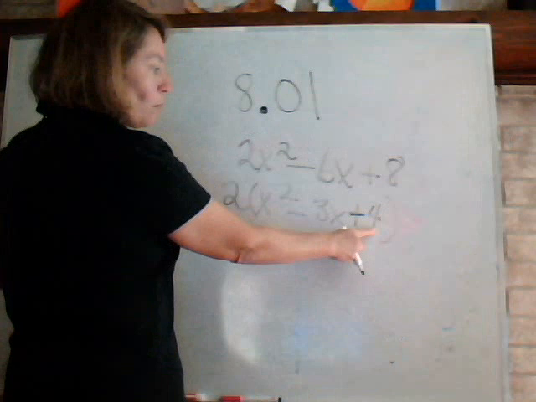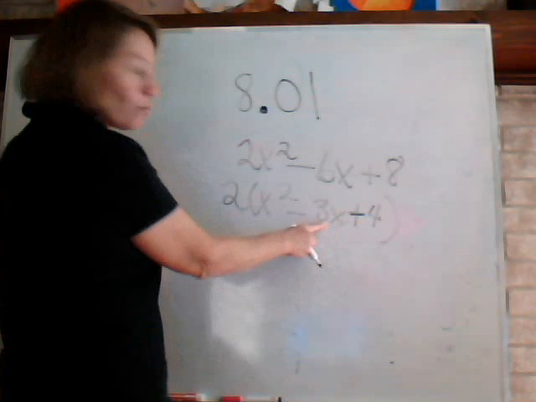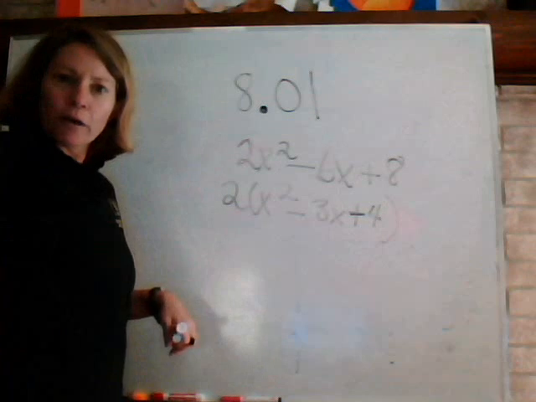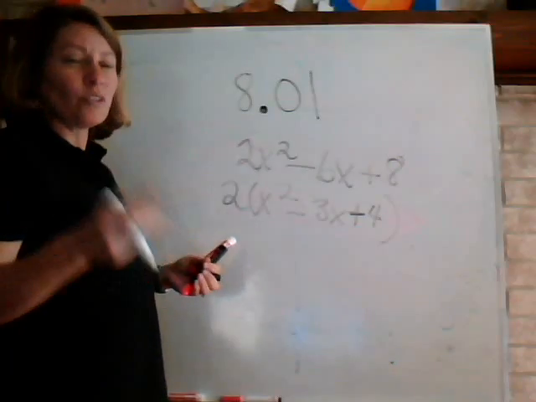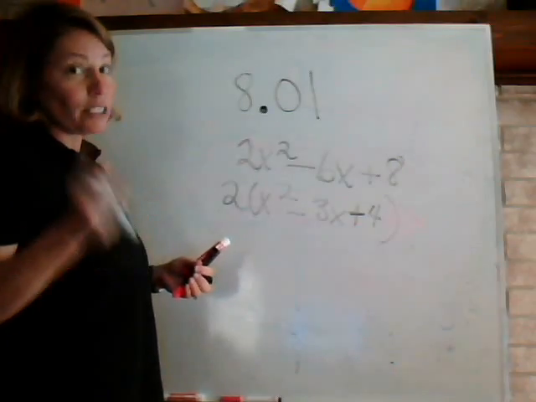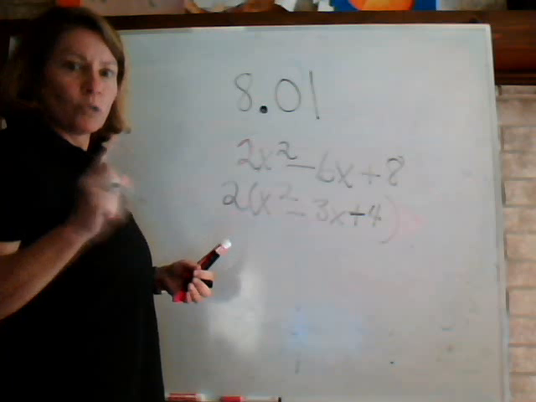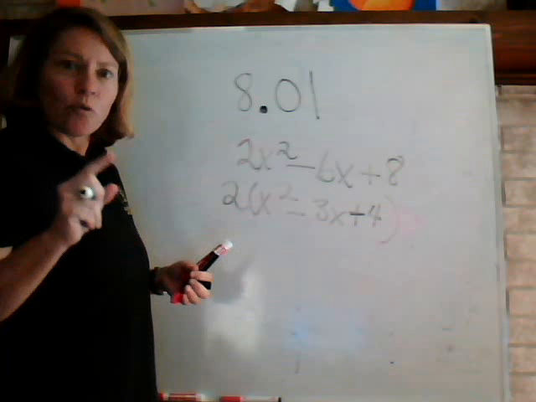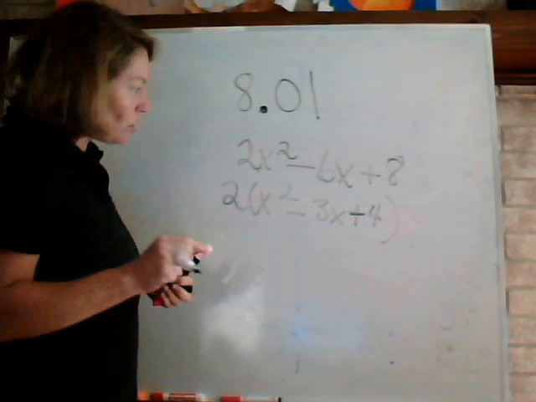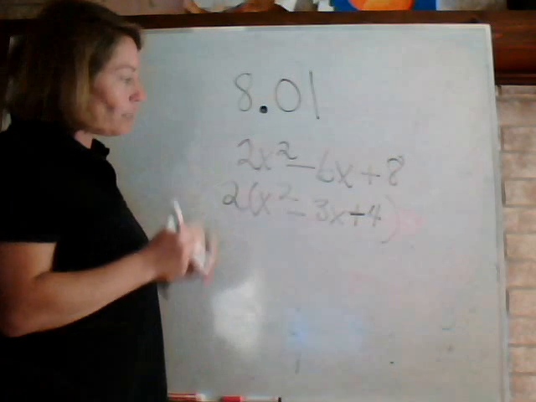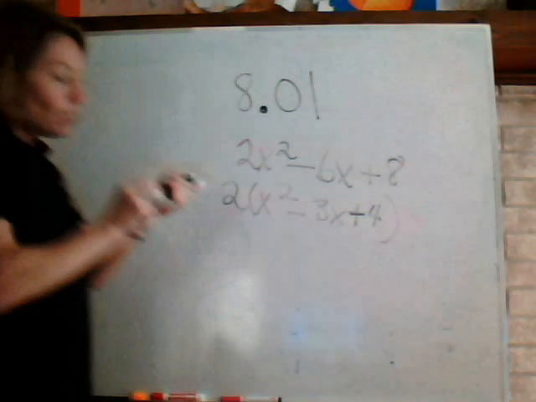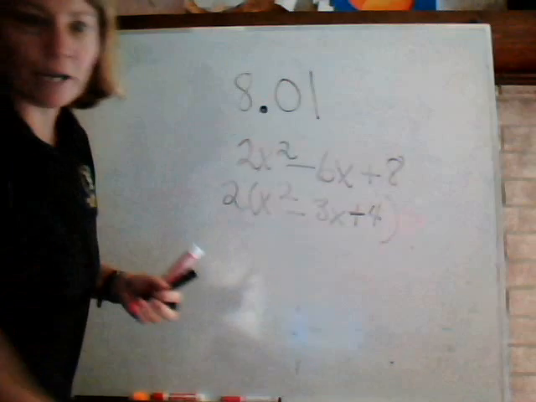Now, what multiplies to 4 but adds to 3? See, 4 and 1, those don't add to 3 though, they subtract to 3. 2 and 2, those two add to 4, subtract to 0. So this trinomial is prime. You can't factor it any further and you are done. So that's a quick, down, dirty review of factoring.